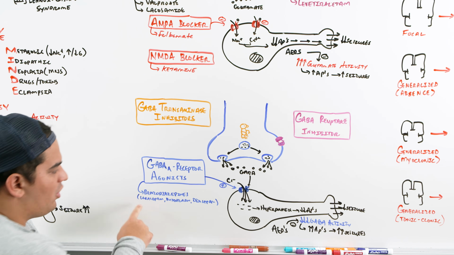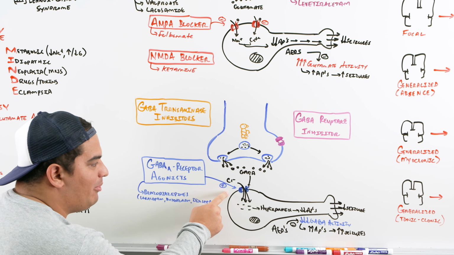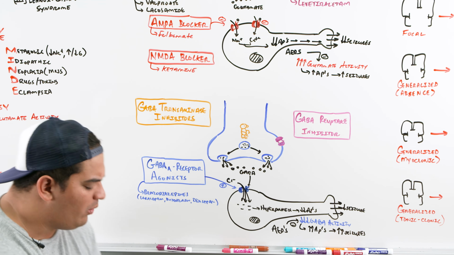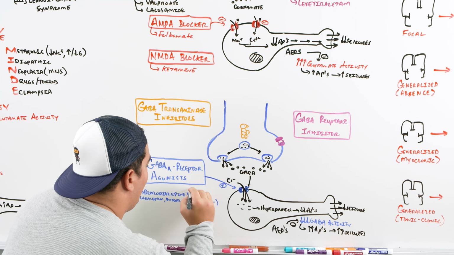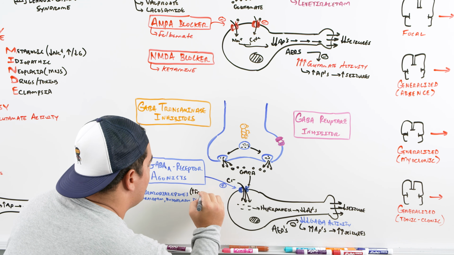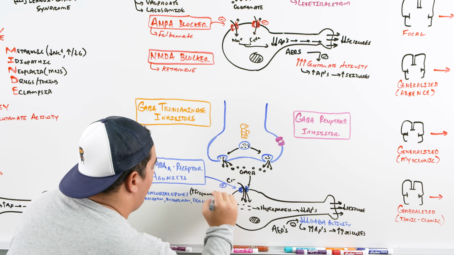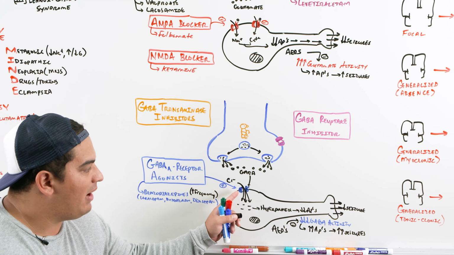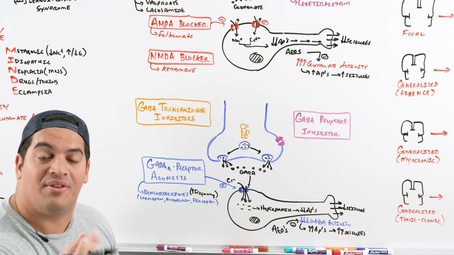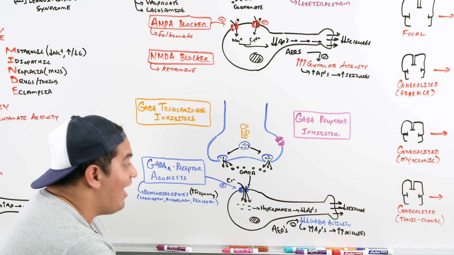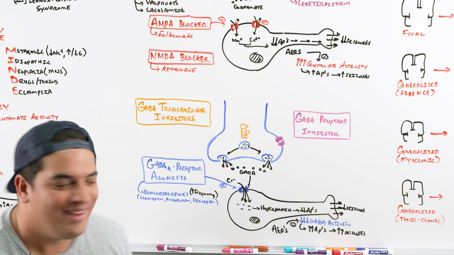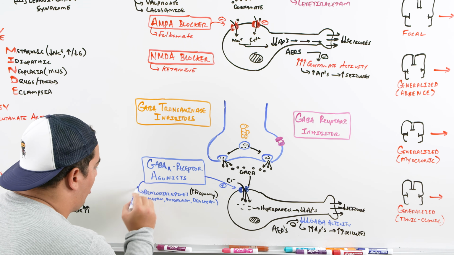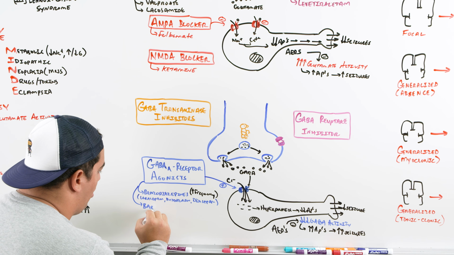But these are great drugs where they have the ability to bind onto these GABA-A receptors and increase, this is a keyword here, I can't stress this enough, they increase the frequency of the opening of the chloride channels. In other words, when benzodiazepines bind onto these GABA-A receptors, they increase the frequency at which those channels open and allow for chloride ions to flow in. There's another drug that also does this, and this is called barbiturates.